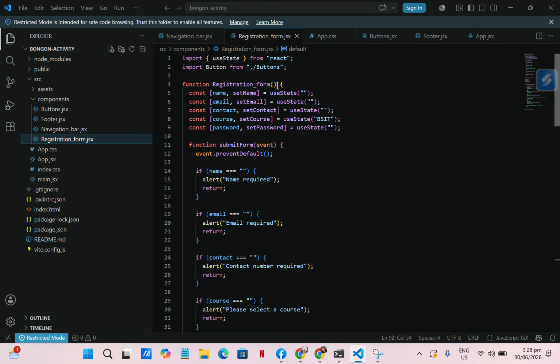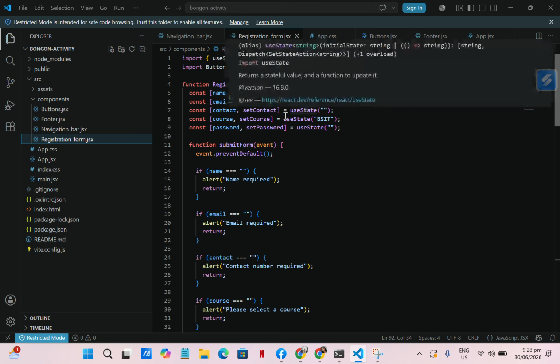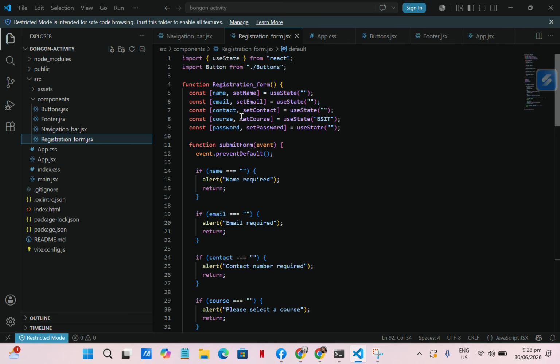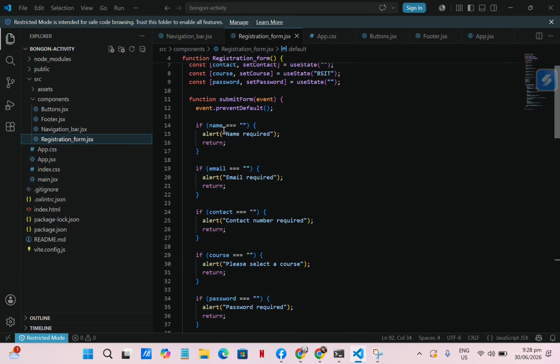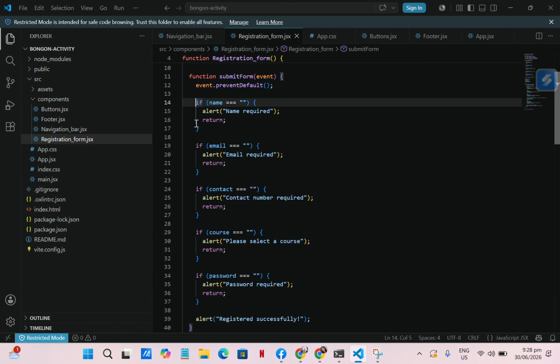So we have the function registrationForm, with const name, setName, email, setEmail, contact, setContact, useState, and then setCourse and setPassword. So we have here the function submitForm event, which allows us to submit the forms that we have filled. So we have here the alerts.